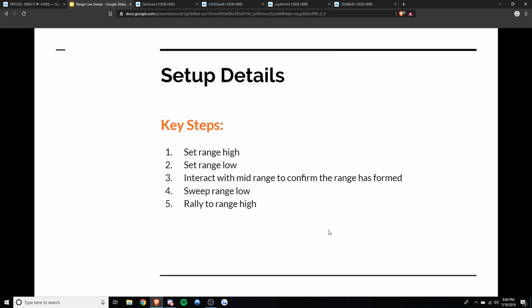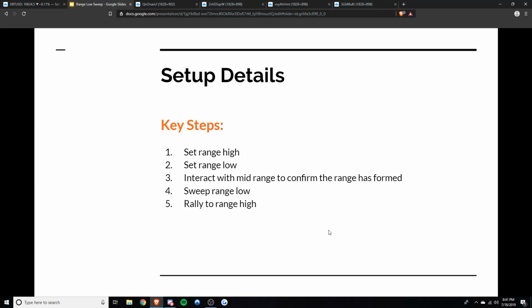Sometimes in the next slides I will go over this more, but you always want to have the range high set first. Even if it's a breakdown, you get an impulse move to the downside, you want to have the range high set first and then the range low, in those orders. I don't like to have the range low set first and then the range high, and I'll get into this. But stay strict to those first three rules. And then the fourth and fifth rule kind of vary, or have different variations.